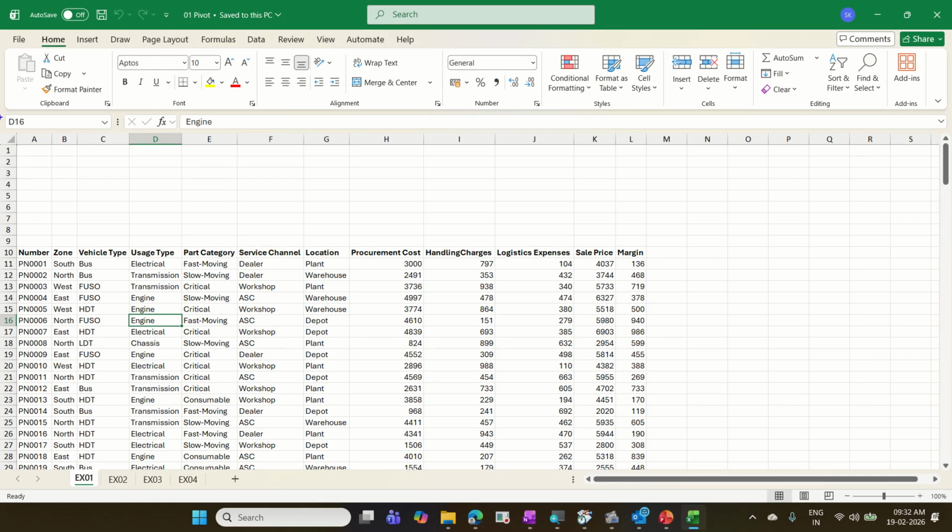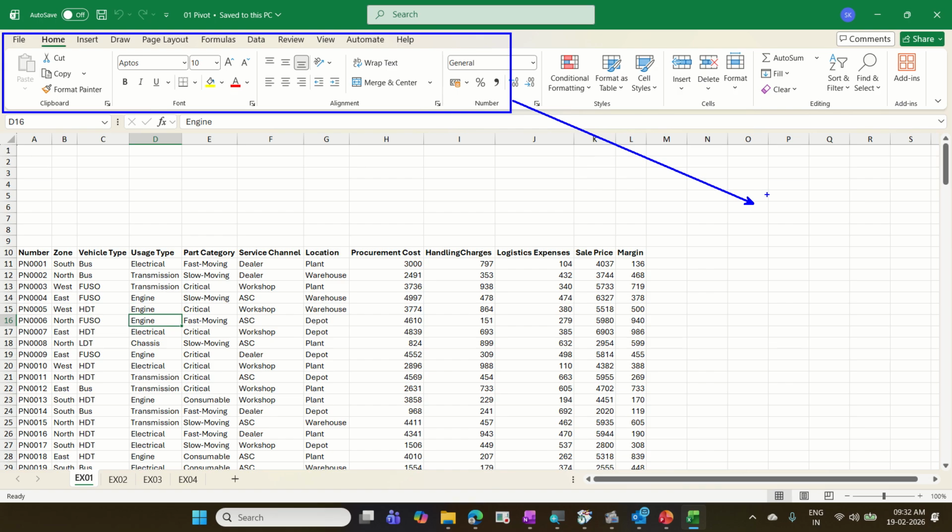What I'm explaining is this one. This whole area put together, we call it the ribbon. On the ribbon, the first item, to check the version and to do some backstage features, is this tool, File. This is called the Office button. What is the Office button? It's the backstage of your Office. If you want to do some settings or changes in the background, then we can use this Office button.